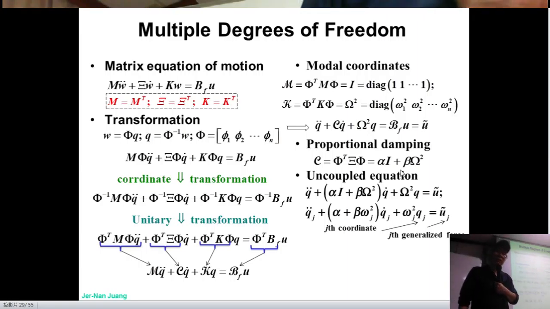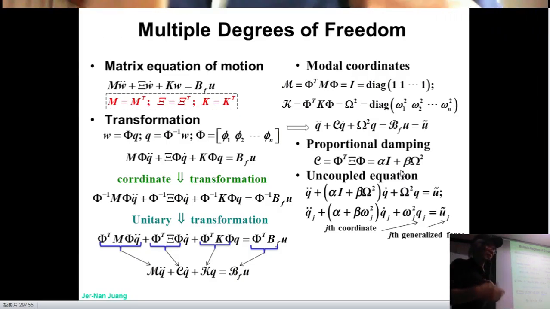And of course, when you design a real mechanical system or real civil engineering structures, the degrees of freedom won't be only 2, won't be only 3. It could be 5, it could be 10, it could be 100. Then how can you do that, right? This is just a short introduction. I'm not going to discuss very much about this, because I will discuss it later. But here I give you some idea.